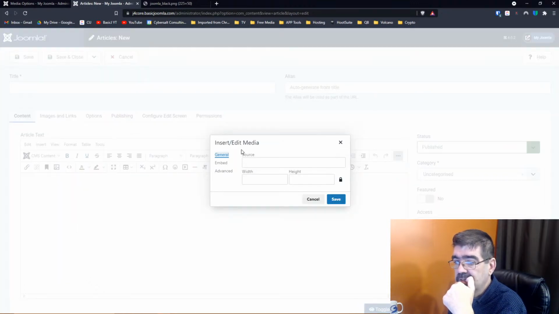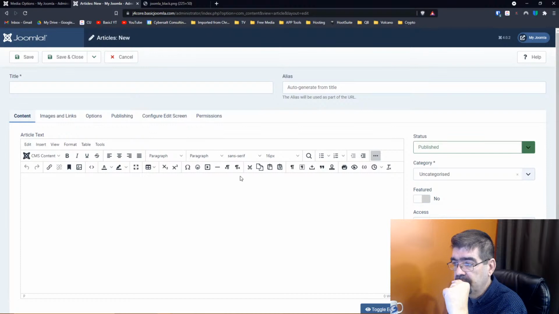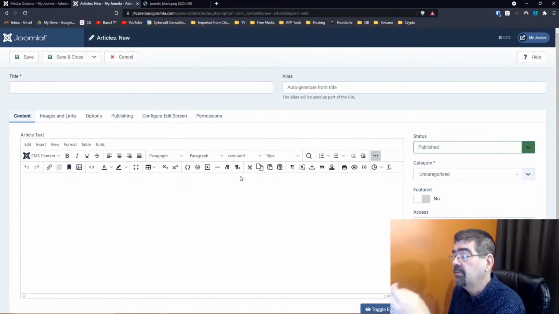Oh, yeah, see, this is where it's ugly, ugly, ugly editor, because you need the source, which you could get from the file manager by getting a shareable link, but that's a pain.